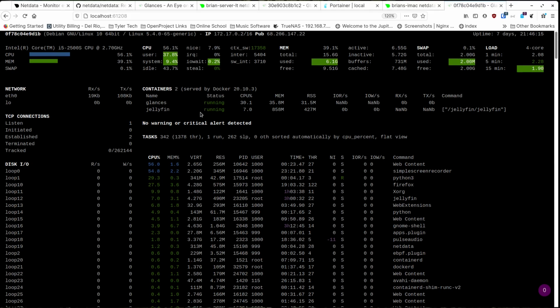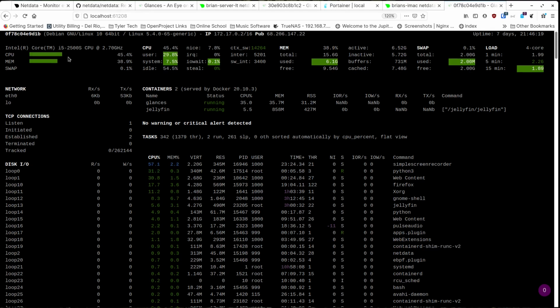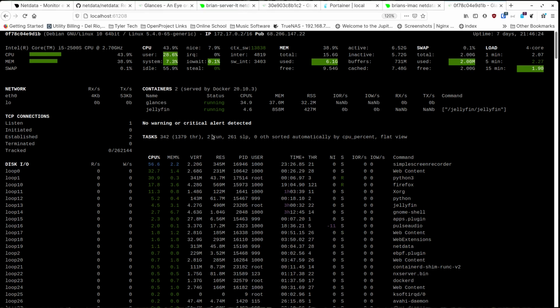Now we've got the right name in there because we told it to put a name, and I can see my container information. You can see what's going on inside of Glances, and you can kind of see how this runs. So you can see what's going on with network updates, things like that. And you can set some different settings about it.